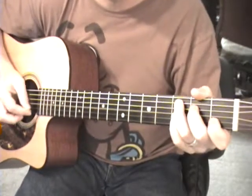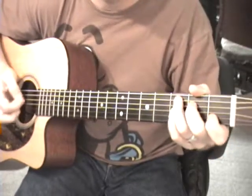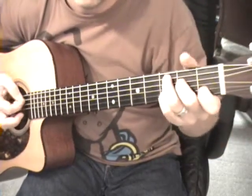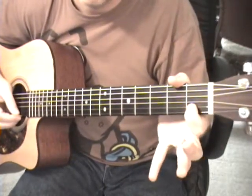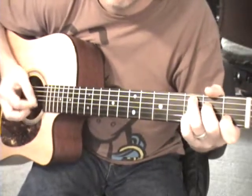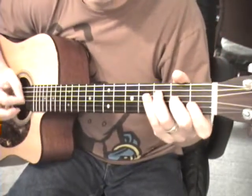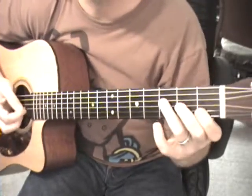So down, down, then add that. So down, kind of staccato. So you're hitting that seventh with the pinky. Then we have to emphasize again your B string, which has the first finger on it. Kind of thing going on.